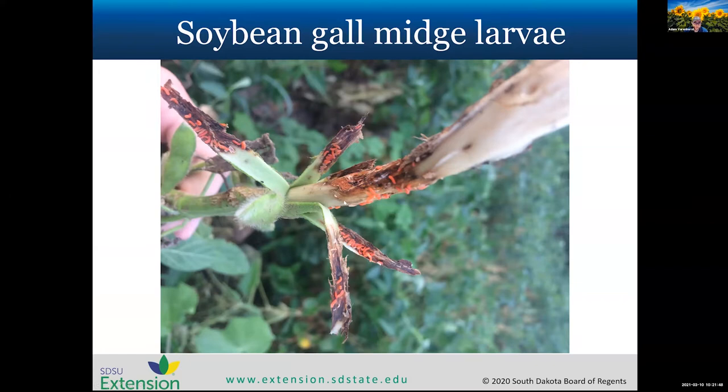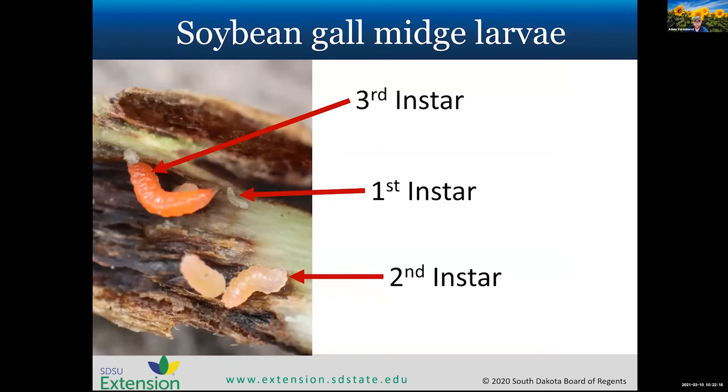Also, if you're thinking about insect pests, typically when we think of stuff in the plant, you don't have a lot. But with soybean gall midge, as you can see here, we can have hundreds, if not thousands, per plant. So a little bit different. And we definitely did see a transition, though, from what looked like maybe something that was just showing up because the plant was already infested with this other fungus, to now we have something that's taking advantage of soybean and actually feeding on it. And so there's three instars for soybean gall midge.